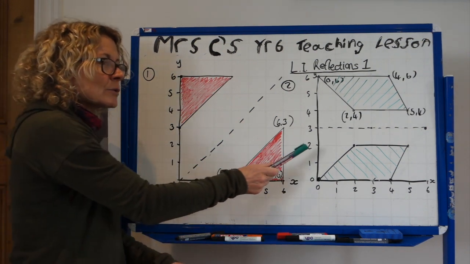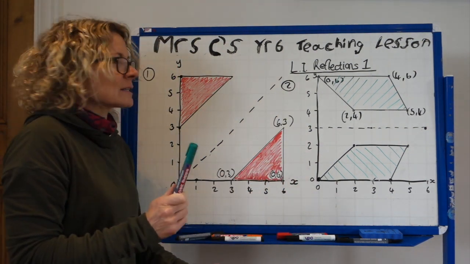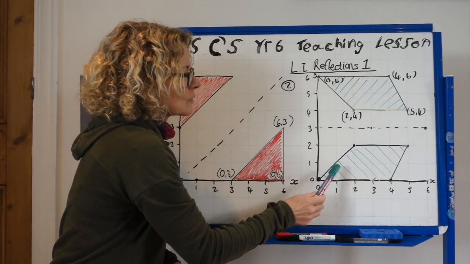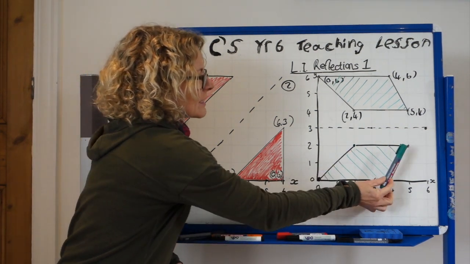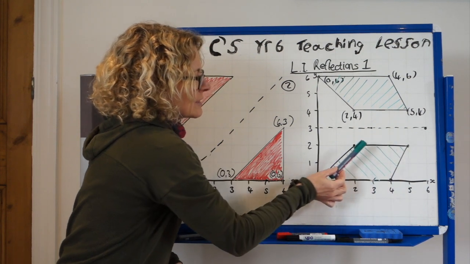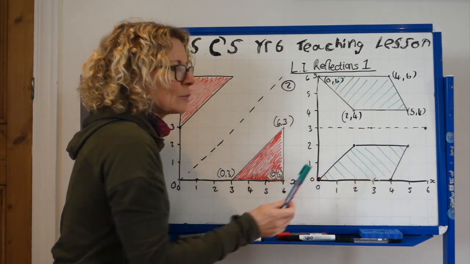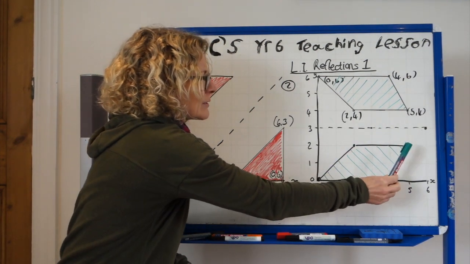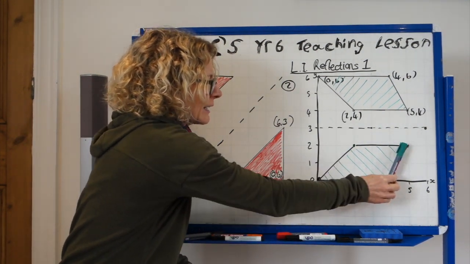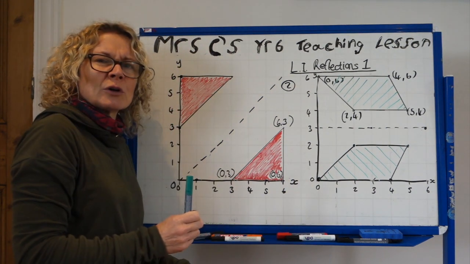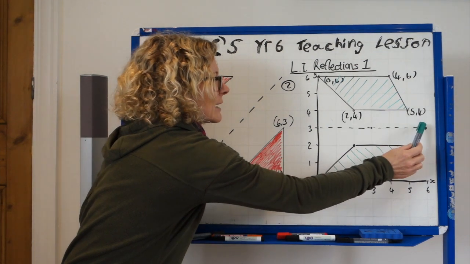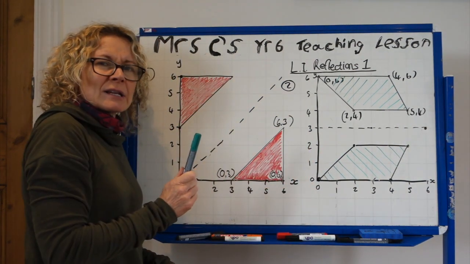And then this one was tricky and a bit unsatisfying because this irregular trapezium here was awkward because these lines weren't parallel. I wondered myself whether I'd got it right because it seemed like those lines should be parallel, but they weren't. Okay, and organising the mirror line was tricky, wasn't it?